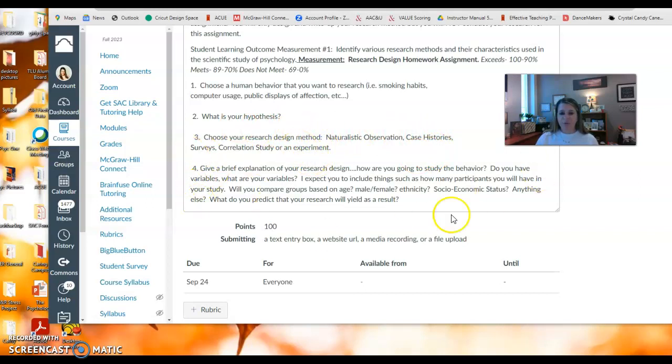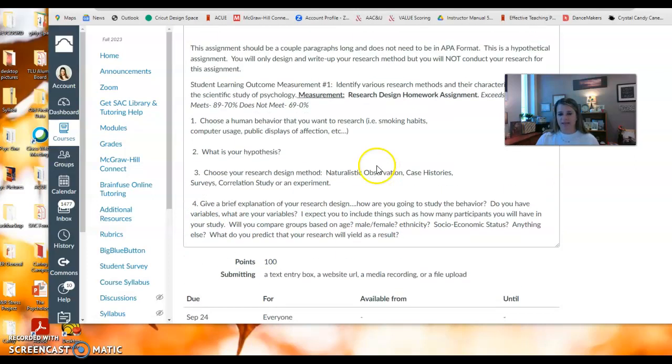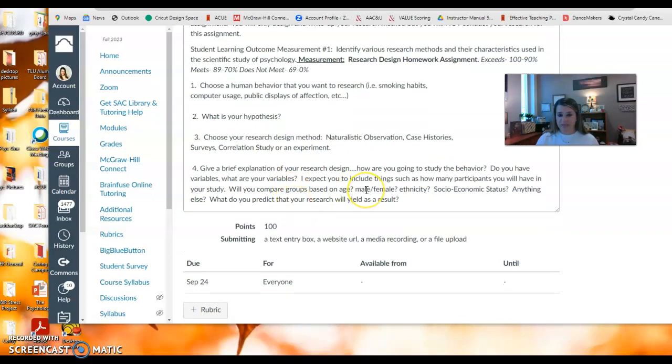And then number 4. So these are really quick answers. You're really doing maybe one sentence here. Number 4 will be a little bit longer. I want you to think through this like a recipe. If I were to say, make me some chicken and rice tonight, how would you do that step by step? What are the ingredients? How much of each ingredient do I need? How long am I going to cook it? That is the methods part, which is your number 4 here, of research design.